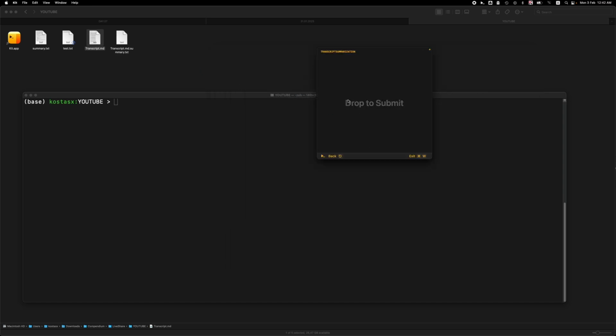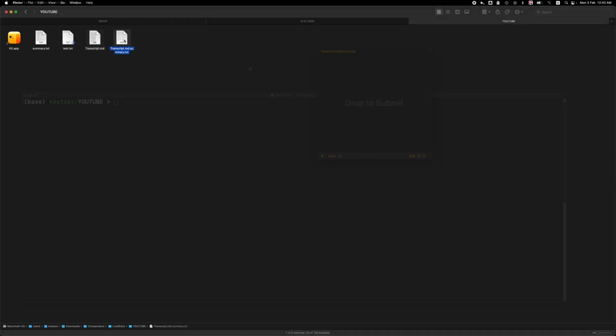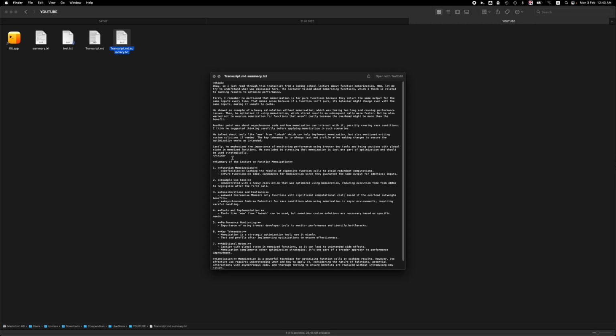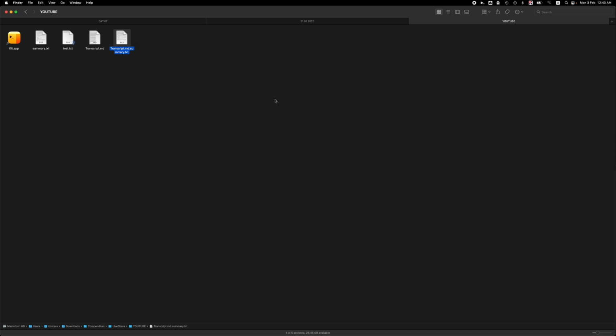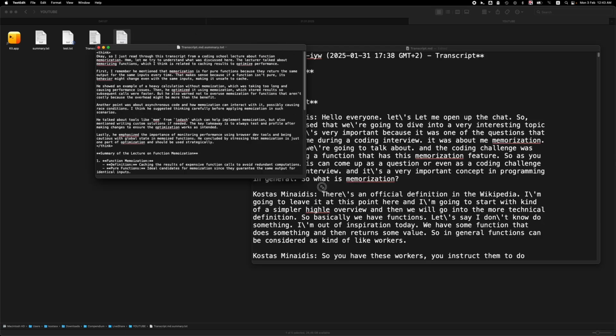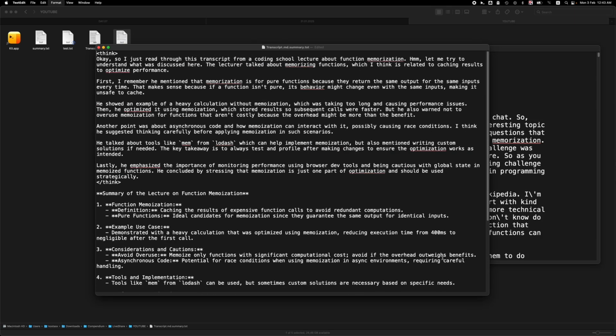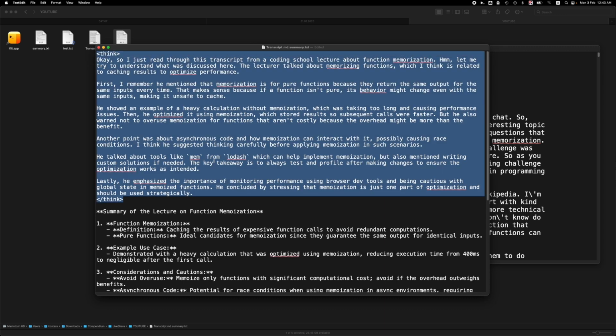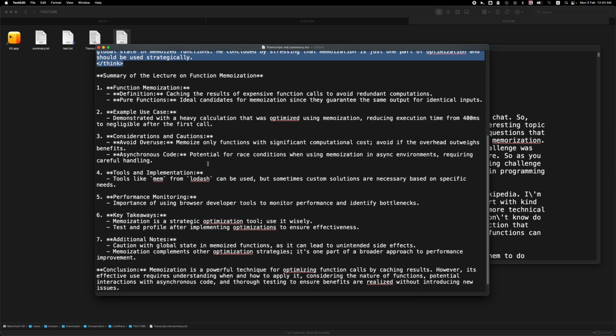So it's working, and you can tell because there's this blinking light. It's doing some work. Let's wait for the model to create the file with the contents. We have the transcript, so the file was created. First, it's the thinking process of the model, then we have the transcript summary. Let me open this up with TextEdit to see what we have here. After the thinking process, we actually get the summary of the lecture.